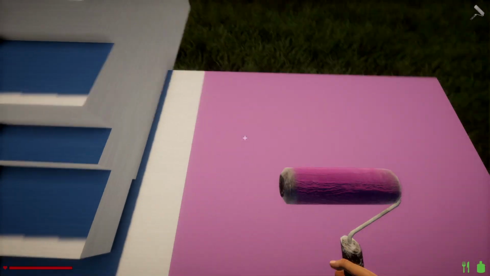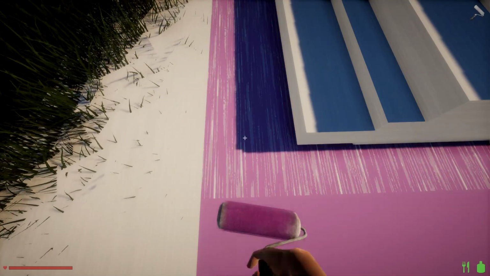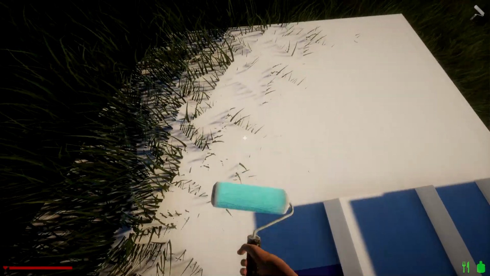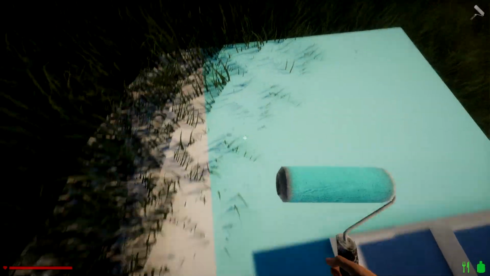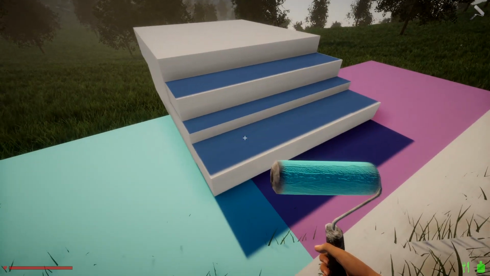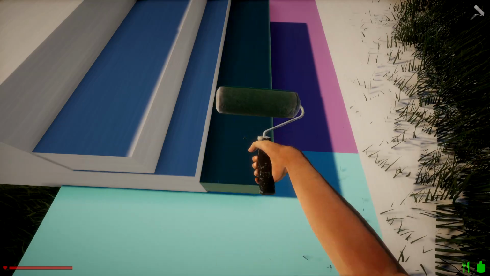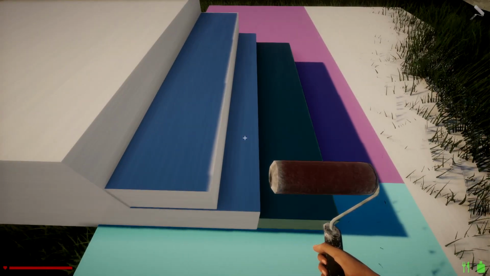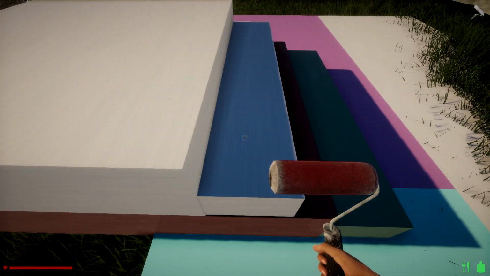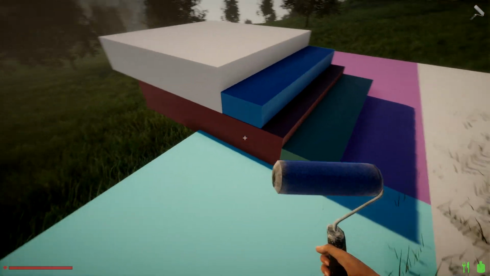This should paint the whole... No, it does not paint the whole thing. Oh. Yes, it did. It painted the original block, didn't it? The whole block that we had laid down. Ooh, cyan. Nice. Look at that. Oh, man. Now, what if I do right here? Look at that.